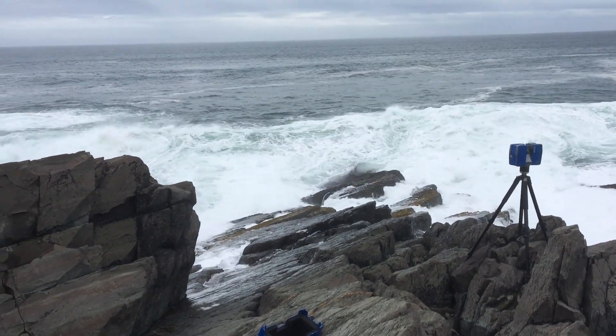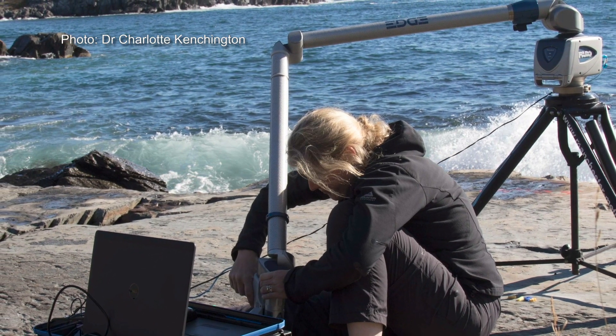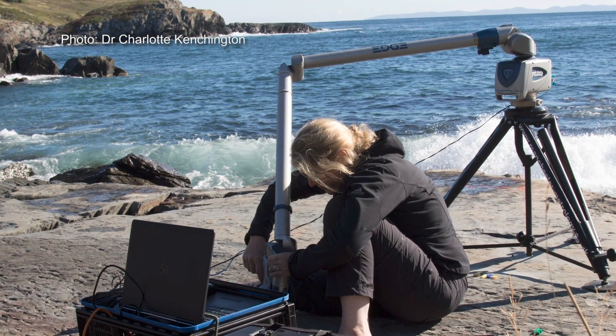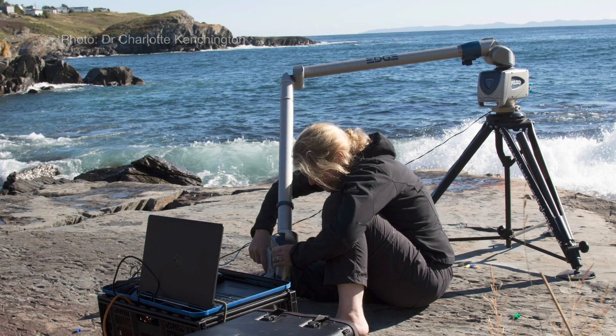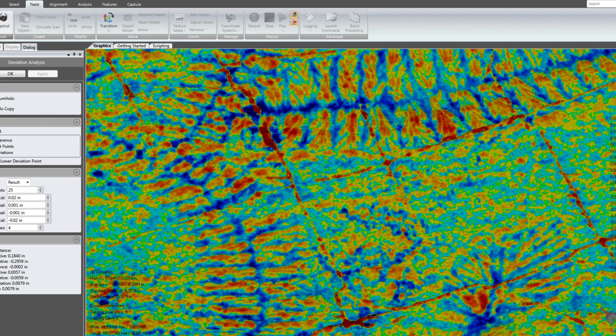So what I've been doing is developing new combinations of methods. I use LiDAR to capture the large-scale rock surfaces, and then what's known as a laser line probe to capture the subtle details of the fossils. This laser line probe is mounted on a tripod and mechanical arm, and we pass it over the rock fossil surface. This doesn't damage the fossils in any way — one of the main sites, Mistaken Point, is a UNESCO World Heritage Site. So we take the tripod, mechanical arm, and laser out to these fossil sites along with a petrol generator for power and a large laptop powerful enough to process the data.